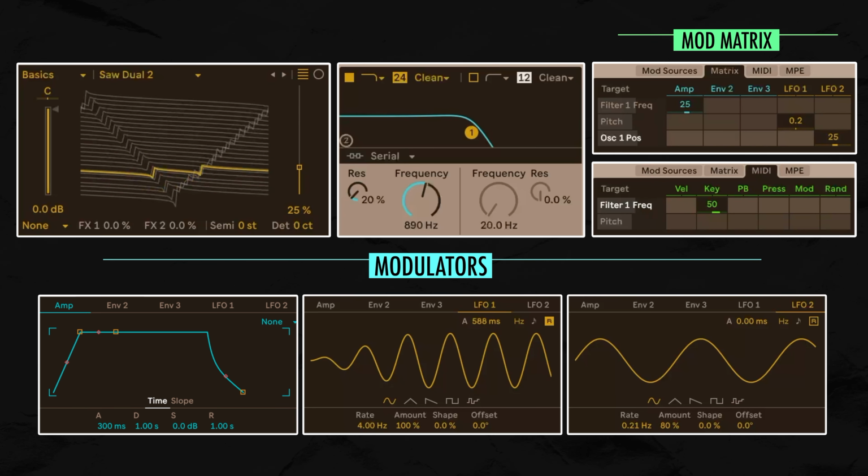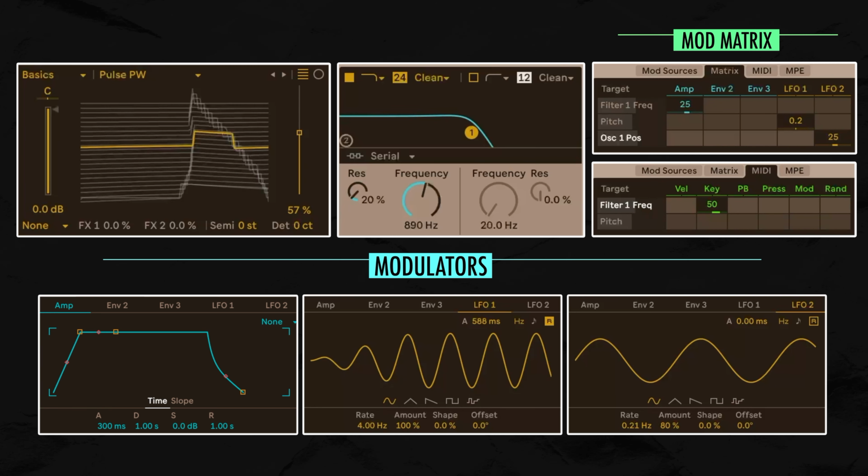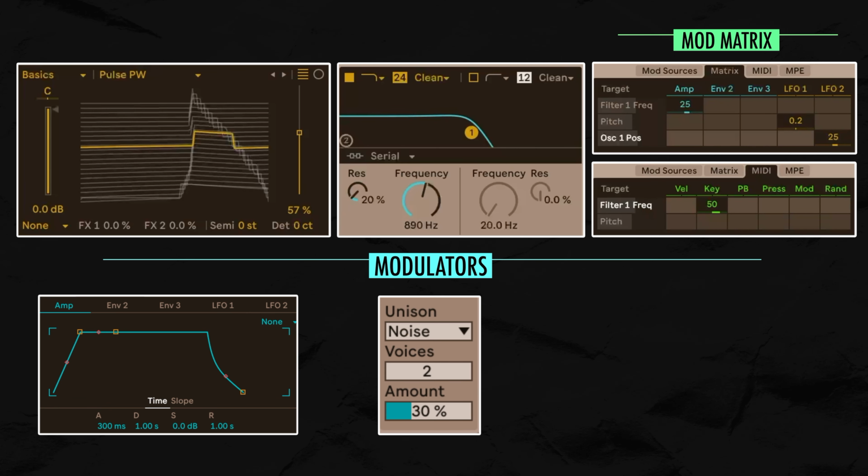Finally, for the harsher sounds in the track, there is yet another way to create movement and texture. Once again, this is pitch modulation, but this time we apply a very fast, random LFO to the oscillator's pitch. The LFOs in Wavetable are not fast enough for that though, but luckily we can achieve the same effect by using the noise mode in unison. This results in this very gritty and harsh texture.